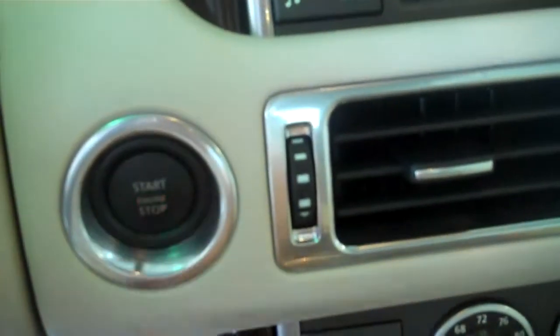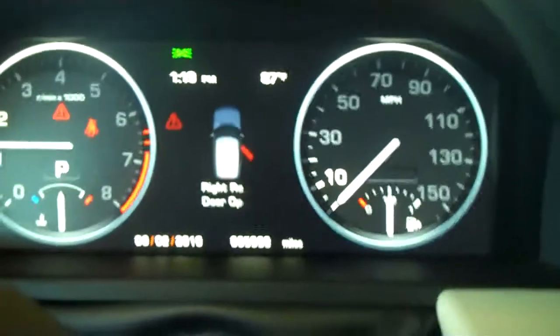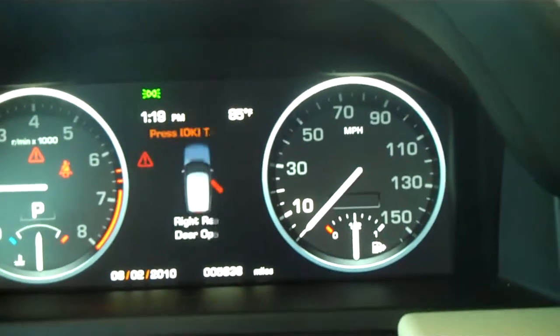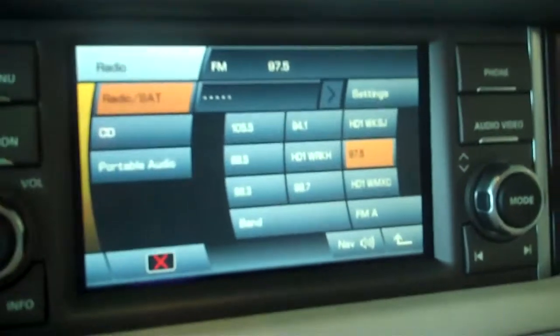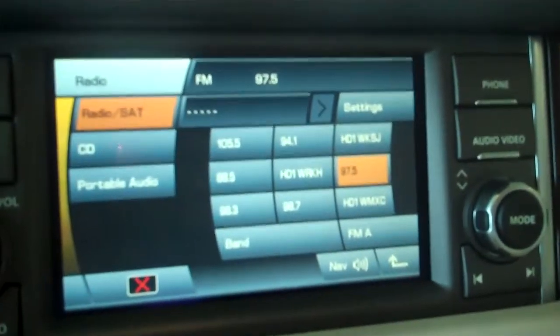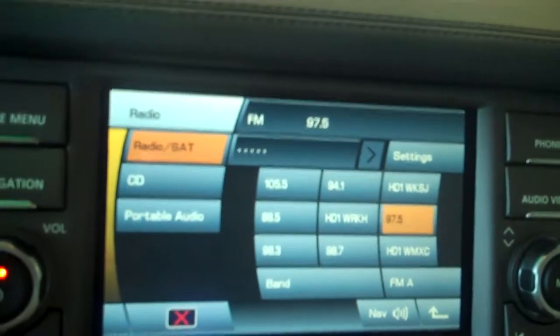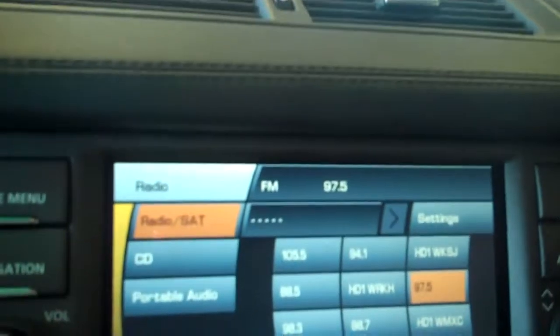Now sitting in the car — push-button start, now standard for 2010 Range Rover. As you can see, there's a virtual display on the dash now. No more gauges. Everything is done by light. And for the touch screen, everything is done by touch — your audio video, your phone system, your navigation system, as well as some home features that you can program as well.